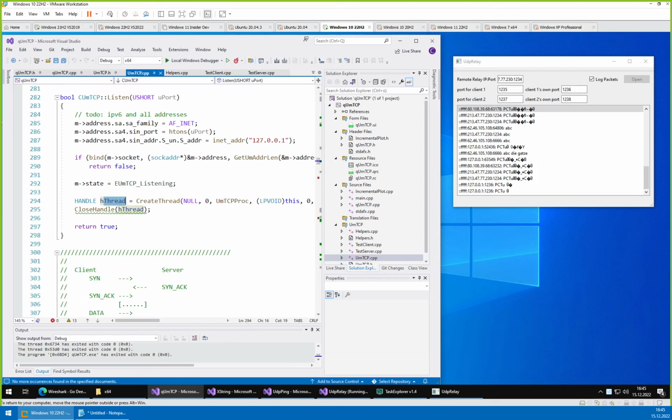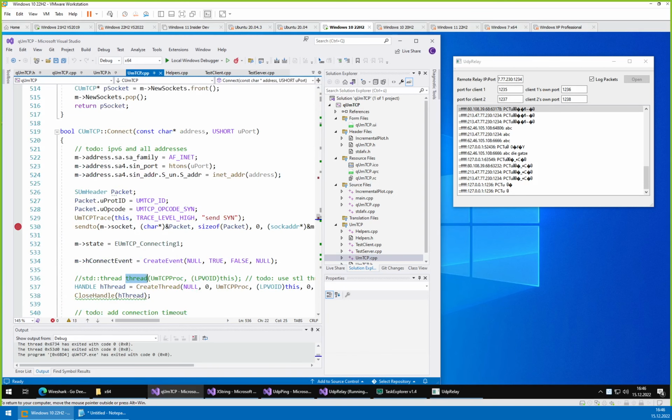So listen is this thing, this is okay. Listen the port and then the other one sends to connect to the socket. So we have the send to socket.